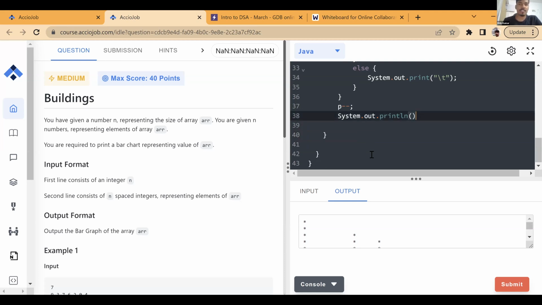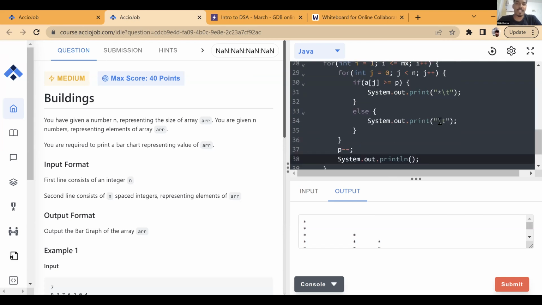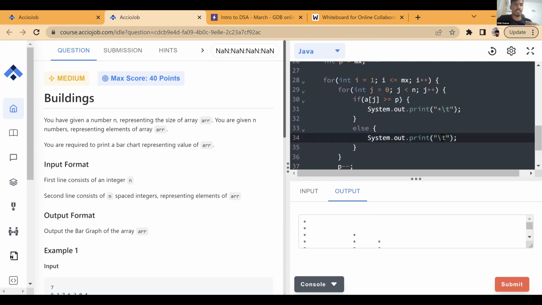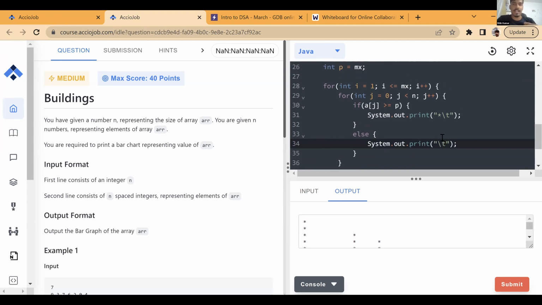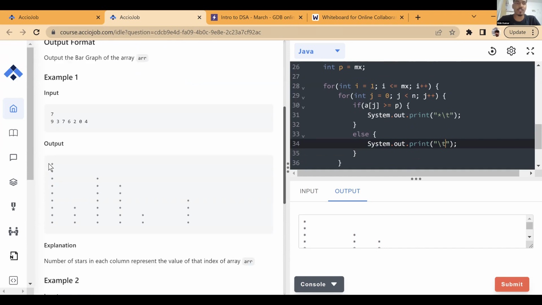So for tabbing, you just need to pass \t. That will automatically be handled. I'm printing it row by row. Yes, the first thing we are printing is a row. There is no way to print it column by column; there is a very complicated way to move pointers after you print it.